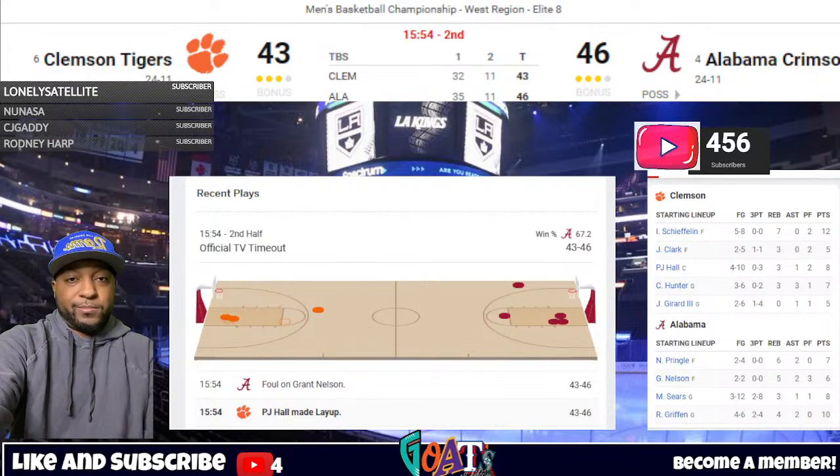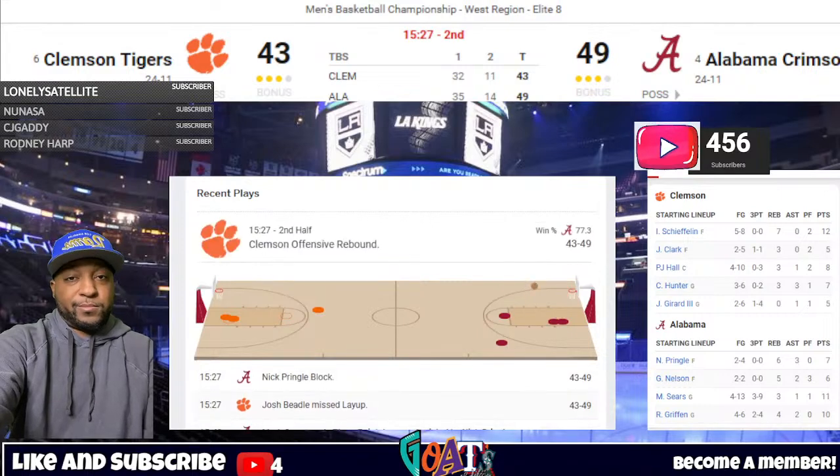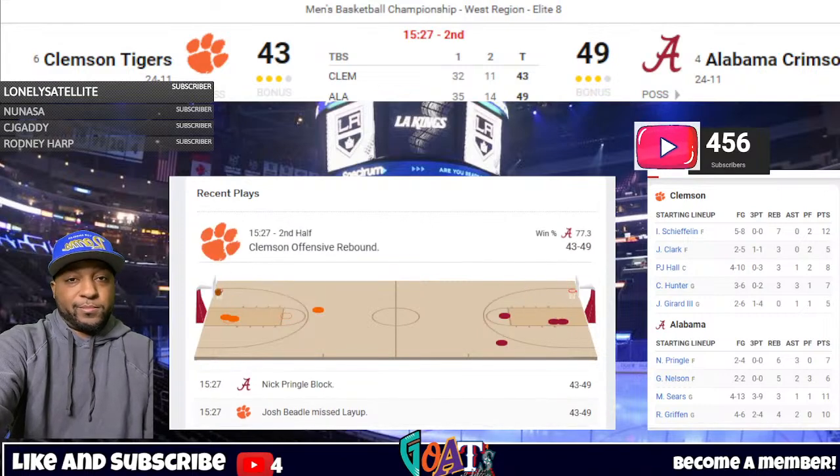Inbound off the baseline, out to Hall on the wing, who hands to Dylan Hunter, checked into the game by Brad Brownell. Hunter dribbles right wing, gives to his brother near front court between the circles. Right wing to Dylan. Dylan gives to Godfrey out front. Hall back to the rim — turn shoots over a double and hits. What a shot by one of the premier bigs in the country. 49-45 Alabama. It gives me a lot of similarities to DeMontis Sabonis — great call. Maybe not the ability to get it to the three-point line, but everything else.